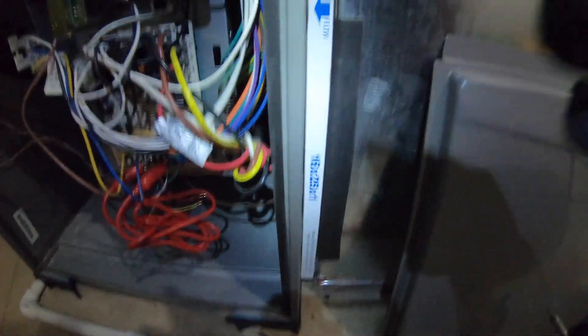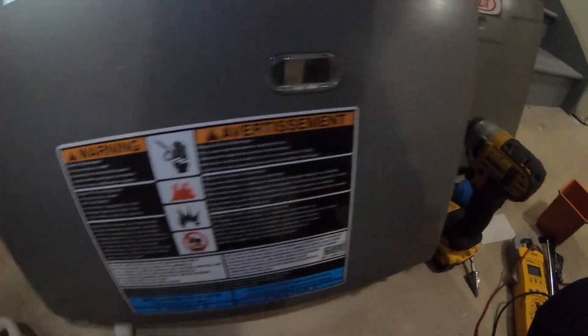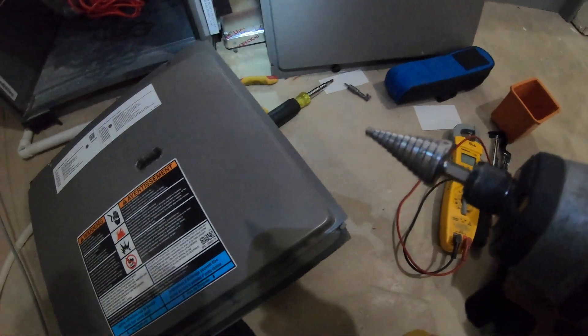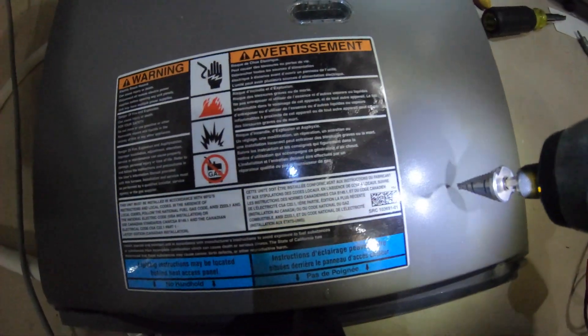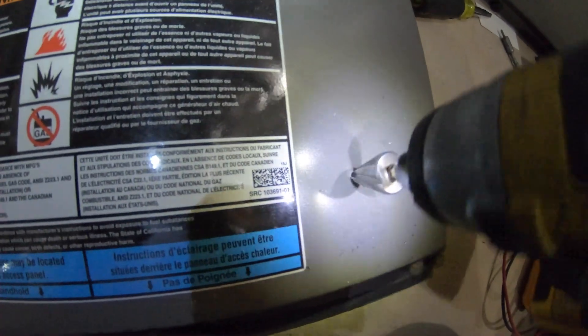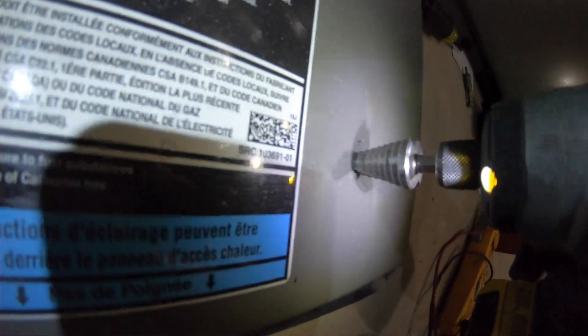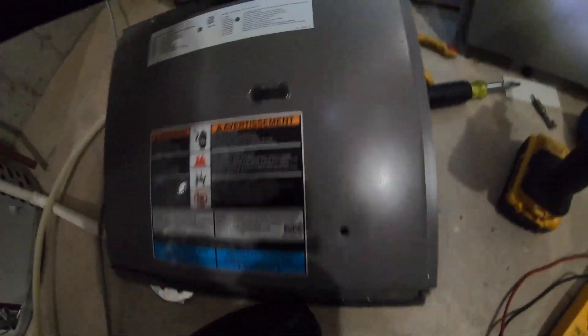I would have to place the probe between the filter and furnace, but since I don't have any room here I'll be drilling a hole inside the door — that's how I'm going to measure the static pressure. I'm using a 3/8" drill bit, and I do have 3/8" plugs for it, so I'll plug the hole later. That's our test probe hole — let's close the door.